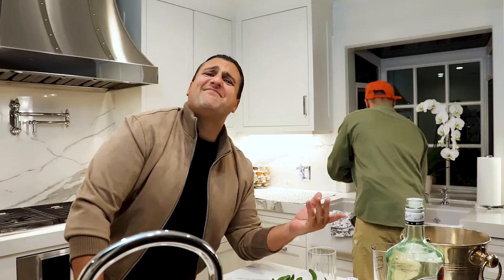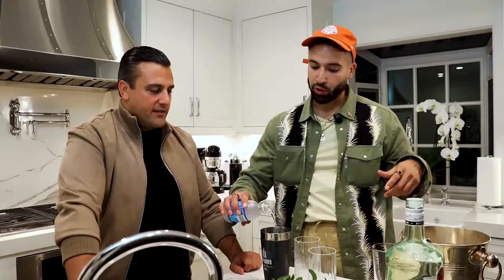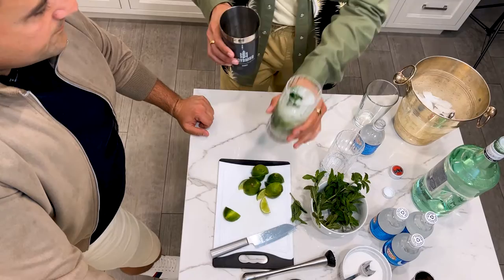You want to get a good shake, because you want to break the leaf, but you don't want to demolish it, because then you're gonna be sucking up fragments through your straw. I don't like to stir club soda into a drink, so I literally will pour it into my glass. This is a 14-ounce glass, so the pour will fall short. Gary, give it a sip. Let me know your thoughts.